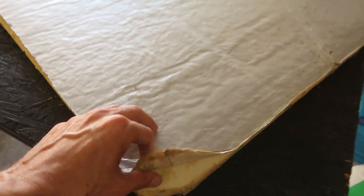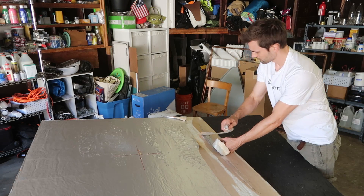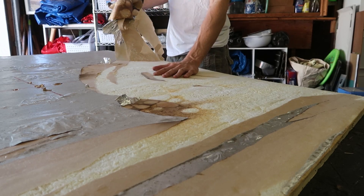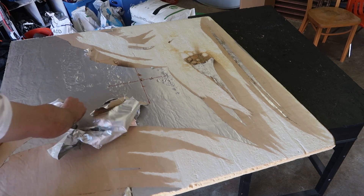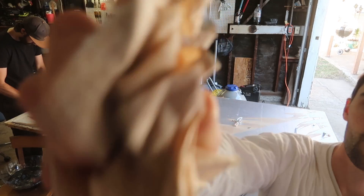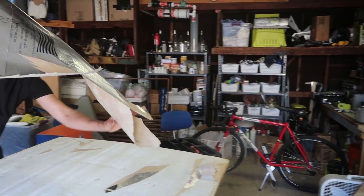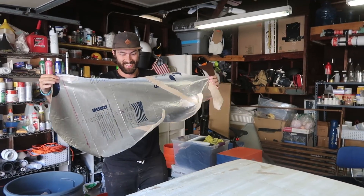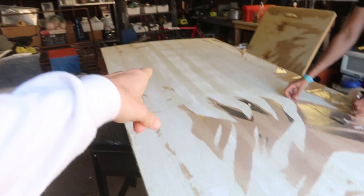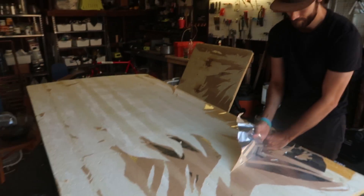For today's video, we're going to re-engineer this super-sized six-foot boomerang so that it's lighter, so I'm not so timid and scared to catch it, and I can just boom, catch it on the first go. Now the first step is removing the aluminum foil outer layer on the foam board. Done properly, I feel like this could definitely fit within the satisfying category of YouTube. This is pretty much how the foam board should look, and we're going to cut this in half and then glue them so we have three-ply foam board.